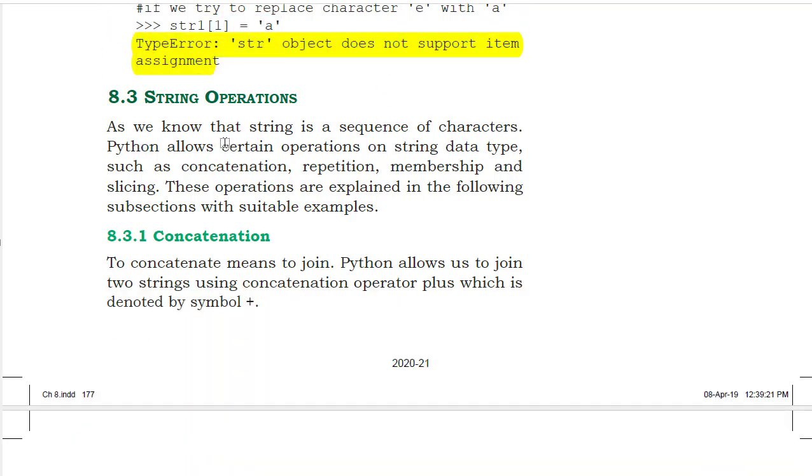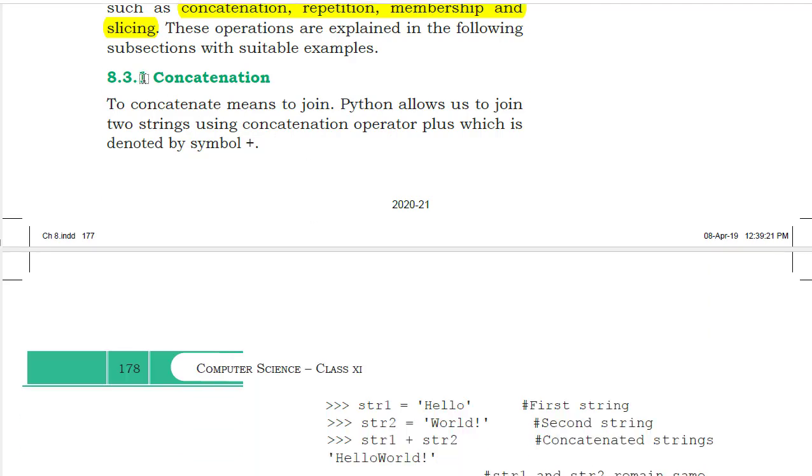Now, string operators. As we know, a string is a sequence of characters. Python allows certain operations on the string data type such as concatenation, repetition, membership, and slicing. These operations are explained in the following subsections with suitable examples. Now, concatenation. What do you mean by concatenation? To concatenate means to join.